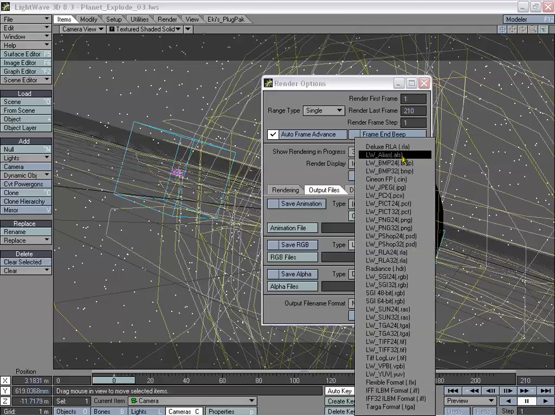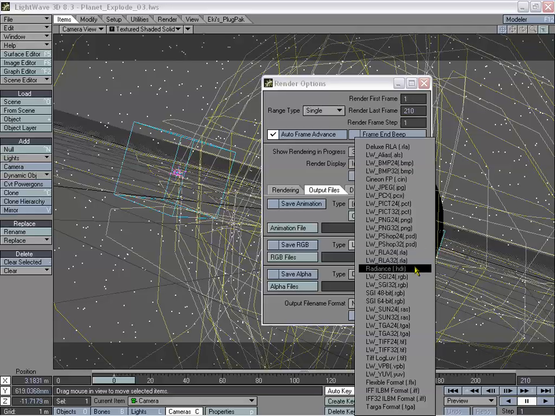Bitmap 24 is usually pretty good. It keeps the file size down and still keeps very good resolution, depending, like I said, on your video output. With a lot of even high-end video outputs, you can get only 16-bit out of it, so 24 bitmap should be fine. Or if you really want to go up to a higher level, you can do RLAs, which are pretty good, and even Photoshop files, which could take up a lot of space.